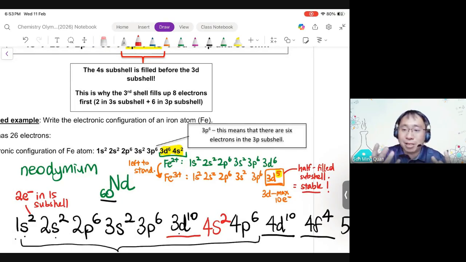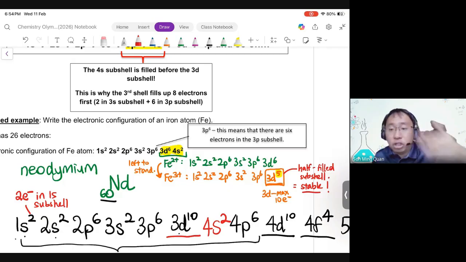And so how did Mr. So get all this knowledge? It's by learning and reading and reflecting every day. Every day I reflect and I learn a little bit more. Okay? I'll be honest, when I was your age, I never thought about Fe2+, Fe3+ this way. Even at JC, I never thought about it this way. When I started teaching that, I realized, oh my gosh, actually that's true, right? That's why Fe2+ oxidizes to Fe3+ so easily if you leave it to stand in air. Because Fe3+ has a half-filled subshell, which makes it more stable than the Fe2+. It's not as stable as a noble gas, but it's somewhat more stable than something like Fe2+.